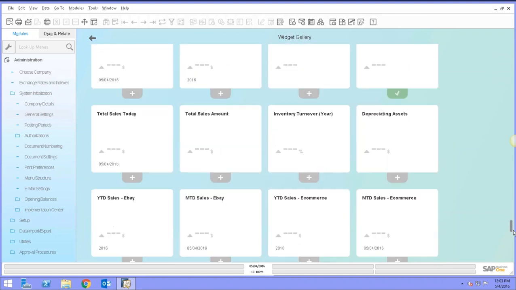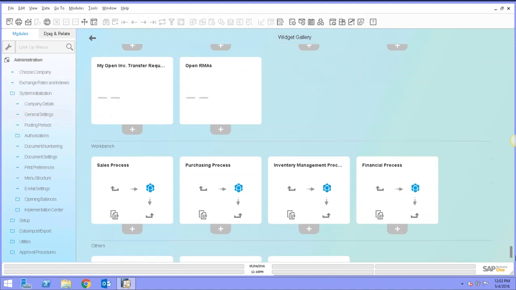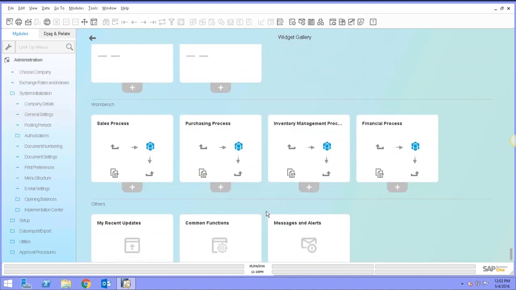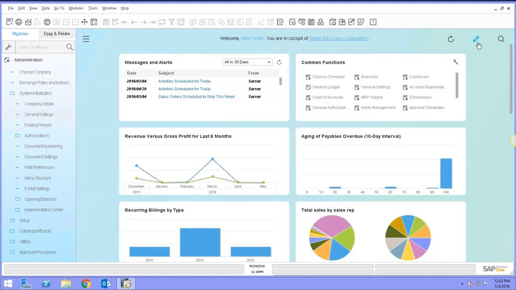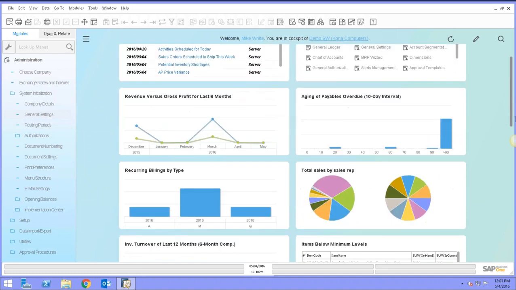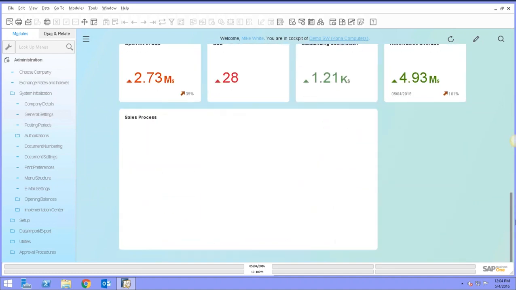HANA also delivers some workflow types of widgets, workbenches. So for example, if my main role here is sales, then I might want to add the sales process into my cockpit. So I'll go ahead, plus icon, and then the arrow will take me back into my cockpit, and my cockpit's going to refresh, displaying any of the changes that I wanted to see. We'll give it a second here to refresh, and then we'll take a look at the sales process. All right, now by clicking on the check mark here, that takes me out of edit mode. And now if I scroll down, you can see we've got this new element here.